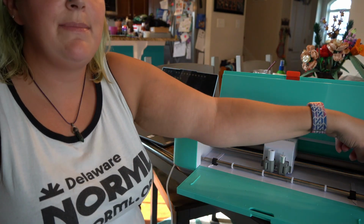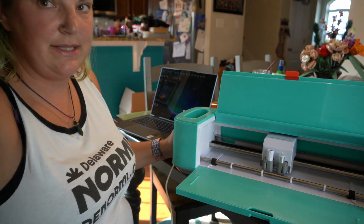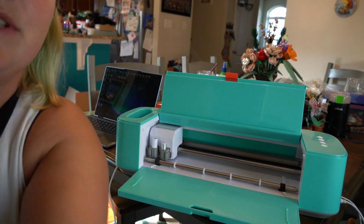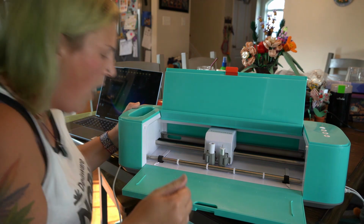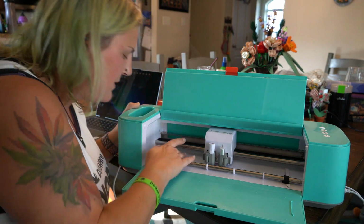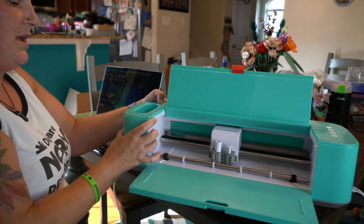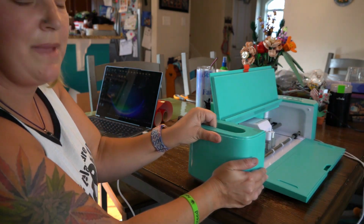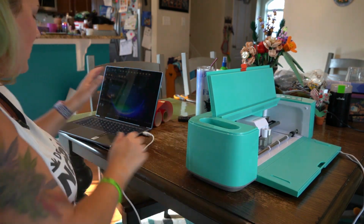So let's power this baby on. Hold it for about 3 seconds. It powers on, goes through initializing steps. So it's going to initialize. And I'm going to make sure your area is free of dirt. I do have cats. Sometimes cat hair does get in the machine. I usually keep a bottle of air to spray it. And I'm going to put this to the side this way so that I can load my cutting mat and go across my table. Now I'm going to show you the application.